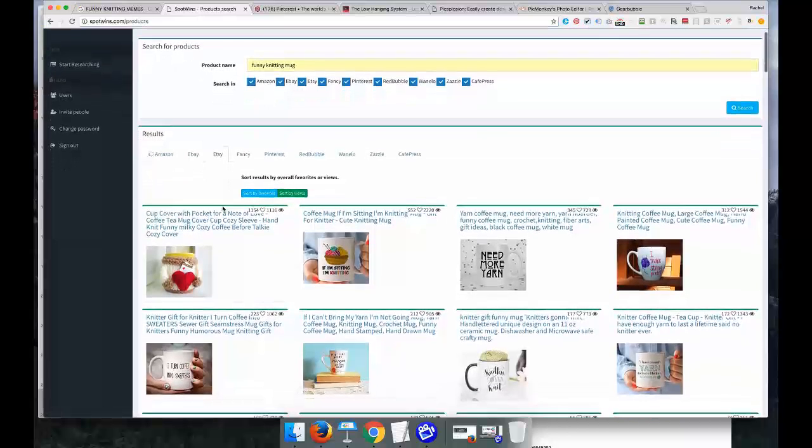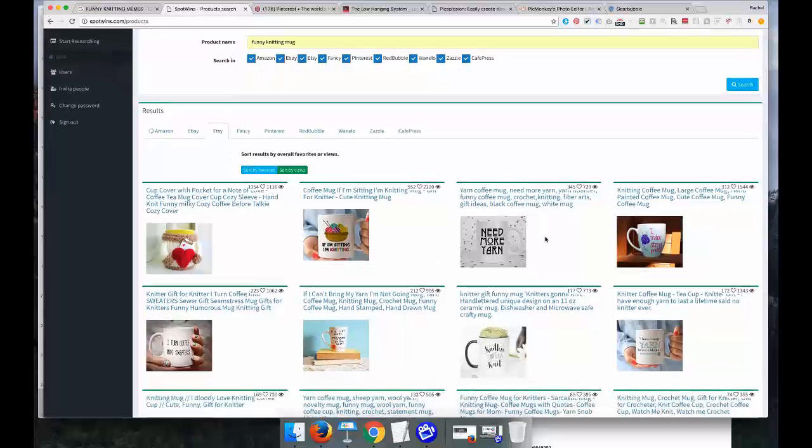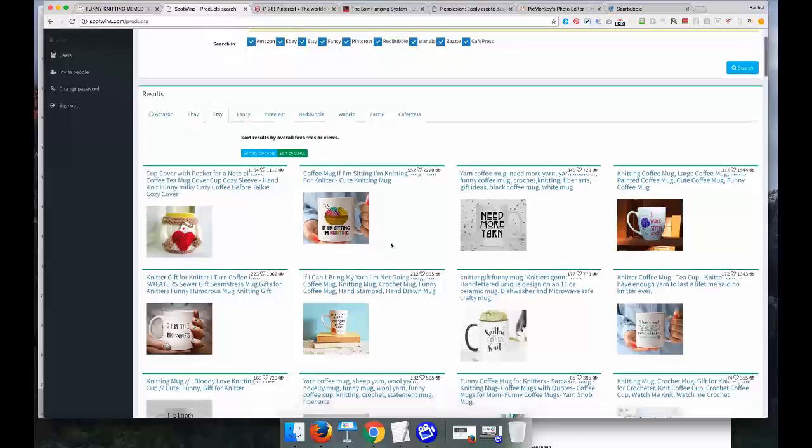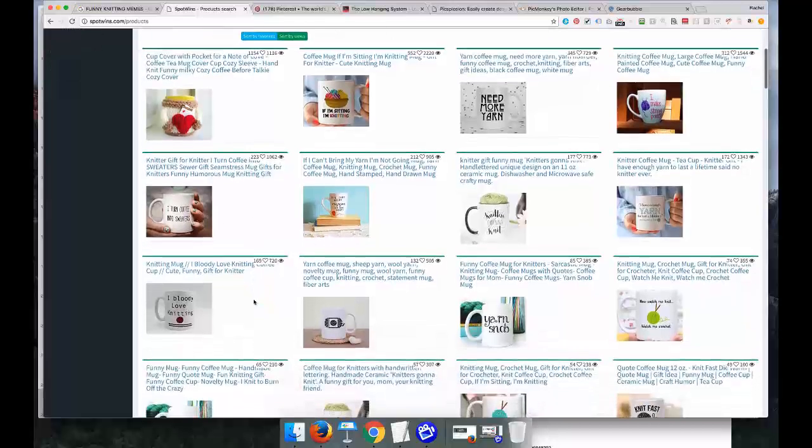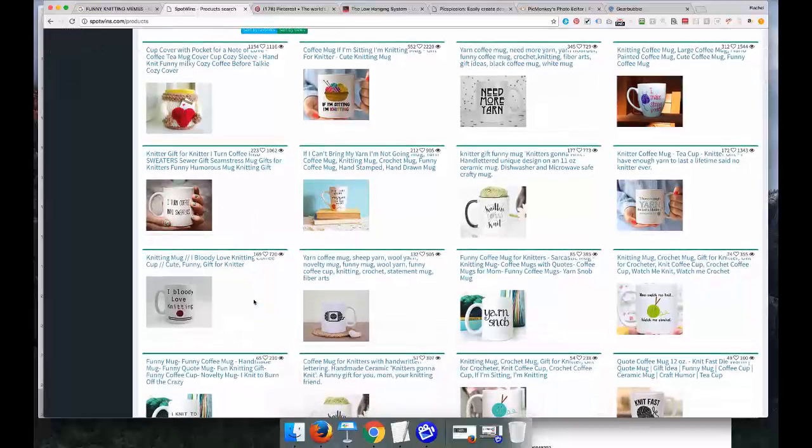You could go into places like Etsy and sort by favorites or sort by views. For example, if we sort by favorites here, we get even more ideas of different things that we can sell. If I'm sitting, I'm knitting. I get that it rhymes, but we could do, for example, if I'm crocheting, or if I'm sitting, I'm crocheting, or I turn coffee into sweaters, maybe. That obviously still works, but it's taking the exact message. So maybe we could switch the words around.